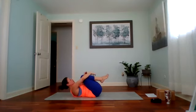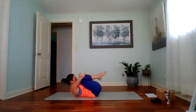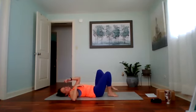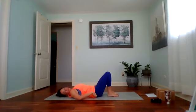Release the soles of the feet, knees come into chest, squeeze, lift the torso, lift the forehead, squeeze everything in towards your knees. Everything comes in together in the tightest ball that you can. Hold it here. And then release. Any other final poses that you'd like to take to close out your practice, I'll do that now. Or if Shavasana is calling to you, you can make your way there.